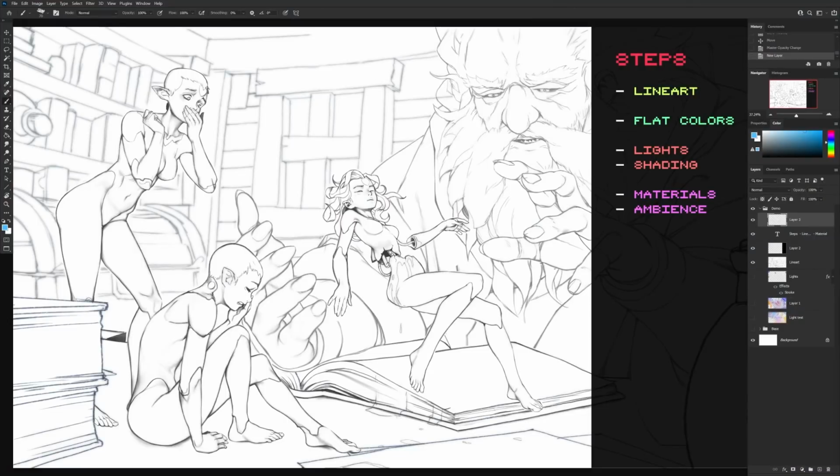Alright, class is in session. Pay attention. Today, I want to share with you a simple recipe, or simple steps to color your drawings. The twist here is that this will work particularly well for more complex drawings like the one that I have today, but just as well if I only had one character.